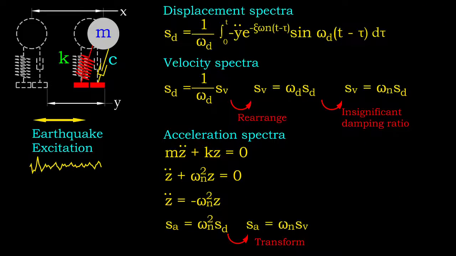When designing a structure under earthquake, the engineer is interested to determine the maximum response. The displacement spectra can be calculated using the expression we have derived earlier on. The velocity spectra would be the product of the frequency of the damped system and displacement spectra. Where the damping ratio is less than 20%, frequency of the damped system is approximately the natural frequency of the system itself. Similarly, acceleration spectra may be derived from the product of system natural frequency and velocity spectra.